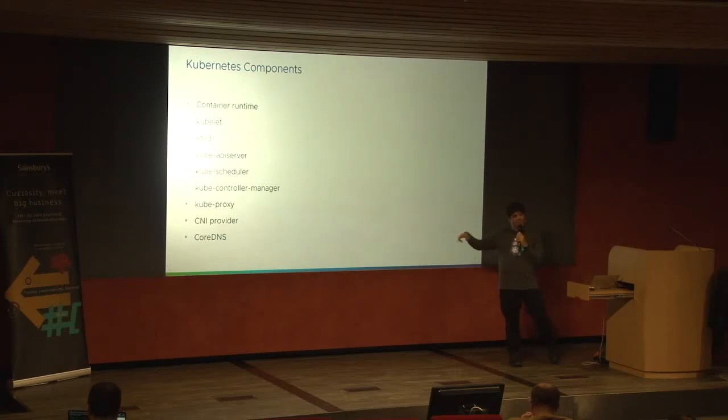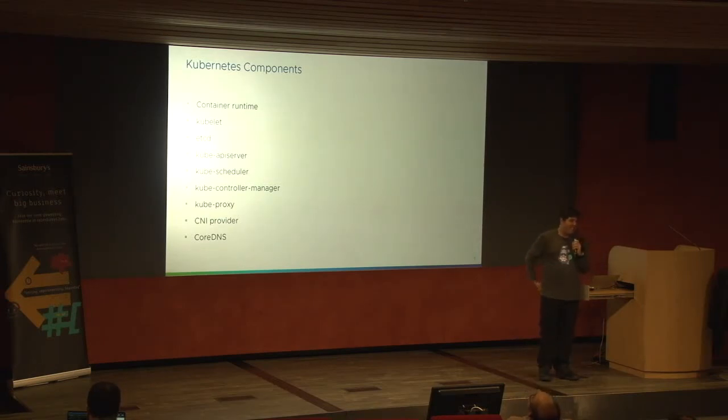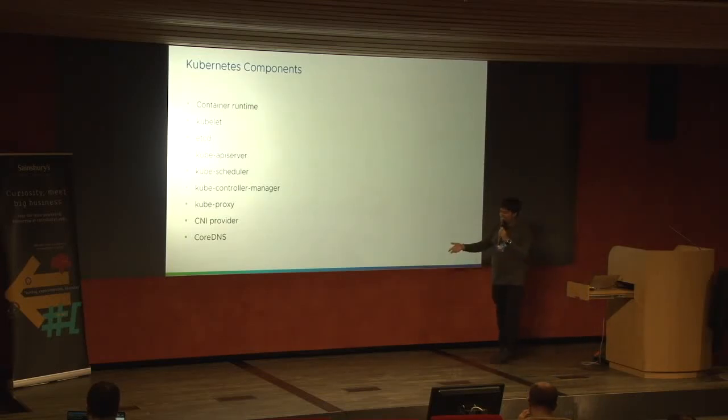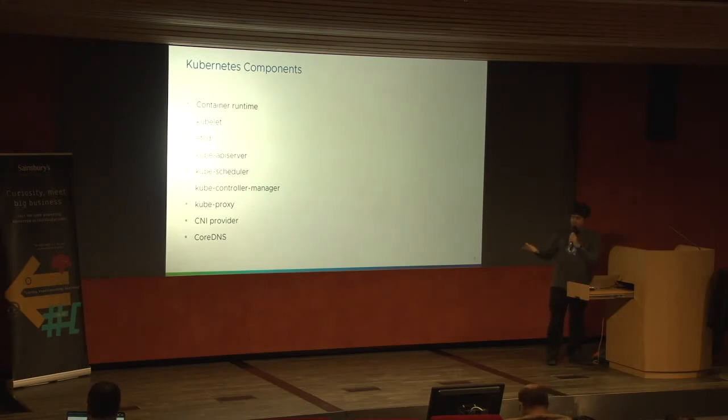Kube Controller Manager manages the number of copies of those applications. You might have kube proxy that lets you access those services you're deploying. I mean, it's all very well. You might just deploy some YAML onto your cluster, but presumably you want to access those services. So you want kube proxy and some networking to be able to reach your external network. And you need some sort of DNS provider, right? So there used to be kube DNS. It's now CoreDNS. And one of the issues, which is still not completely solved, is how do you manage the life cycle of that DNS component itself?